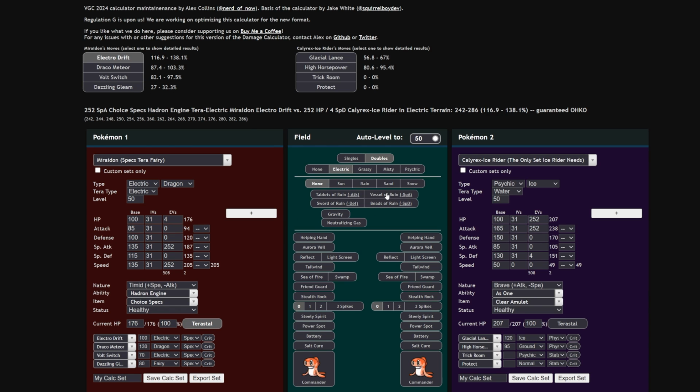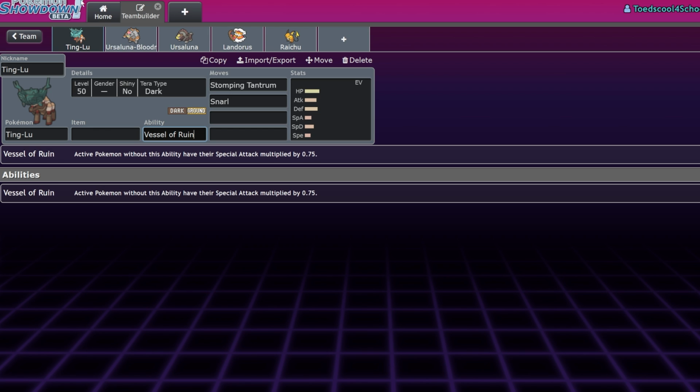But if Vessel of Ruin is active and that special attack is decreased, now you have a chance to live that Electro Drift even after Terastallization. This is like the strongest move in the game, by the way. So if you just increase that special defense stat slightly, you can guarantee that live with Ting-Lu on the field, which is actually very useful in this metagame. So yeah, that's definitely a Pokemon you want to consider.